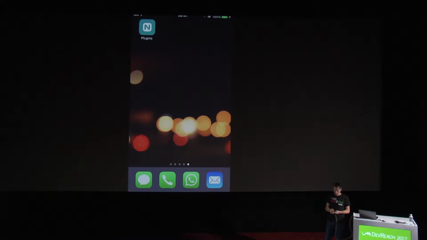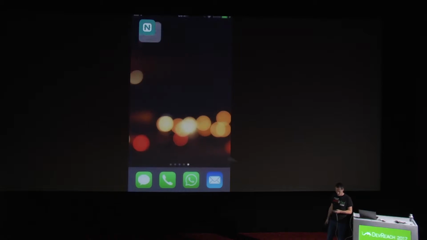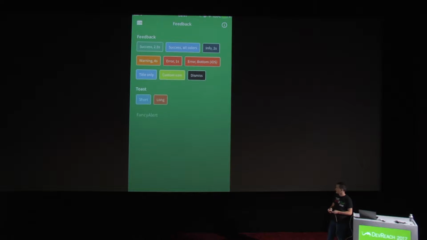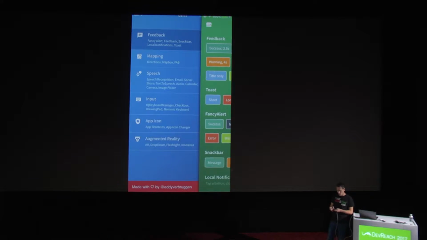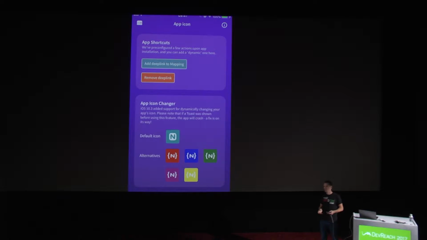Because now, if I want to go to mapping, I have to force press this. First I have to remember that there's a deep link in there anyway, then force press it. Then, well, in this case I don't even find a deep link to mapping. But I can now deep link to feedback, and there you go. But yeah, on Android you can just have a feedback icon on your home screen and be there immediately, so that's a bit better. But yeah, unfortunately that's Android 7.1, and who in the audience here has Android 7.1 anyway?